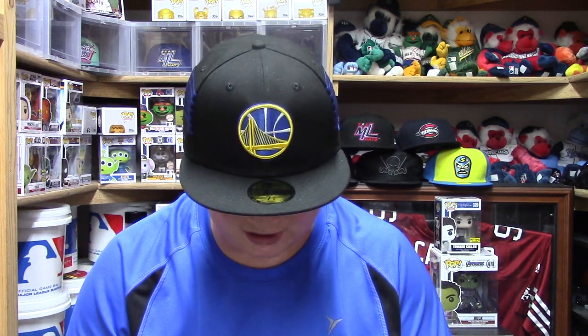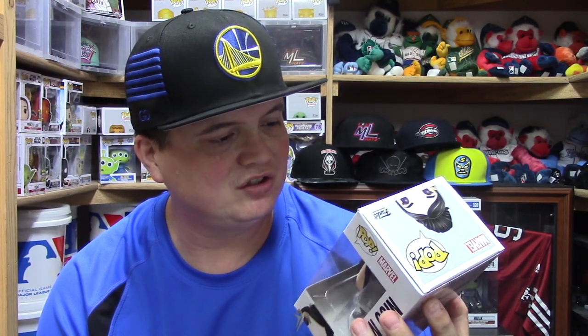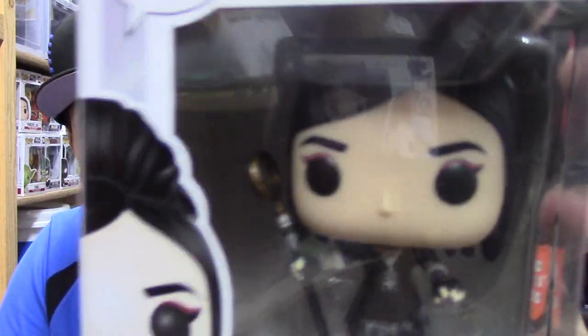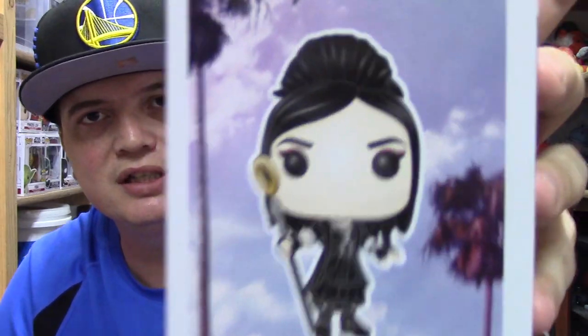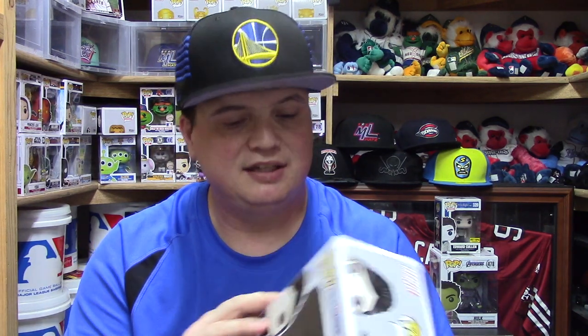The last one — and I feel like besides maybe Chase, because I like Chase's gloves — this is probably the best one in the set. We have Nico, and this one's just really cool because she's got her little staff or scepter in her hands. She's got this cool little outfit and she just looks badass. She's got some eyebrow coloring going on above her eye. It looks really good. She's got her hair up — the details on this one actually look really good. Out of the six, this is probably the best one. I'd go with Chase at number two and then Molly number three for the details.